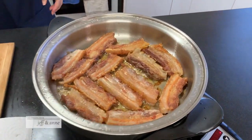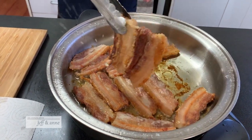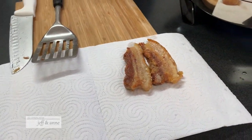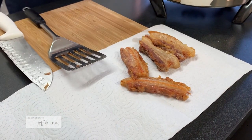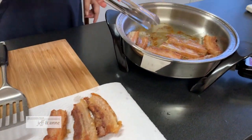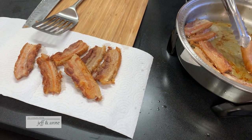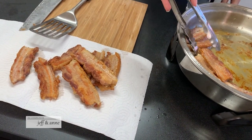Now get our biscuit tin. Oops! I usually put it on the paper towel to get rid of the oil. So it's back here. And as you can see, how much oil we were able to extract from the pork belly. Looks yummy.